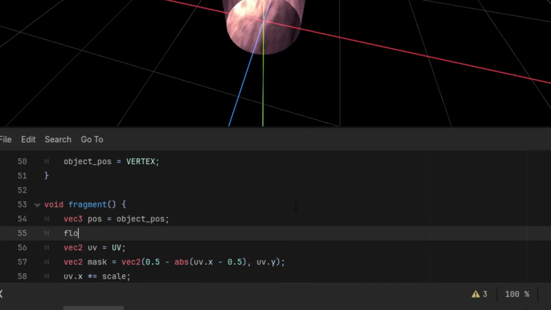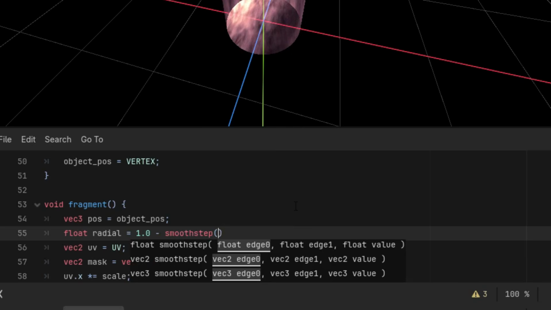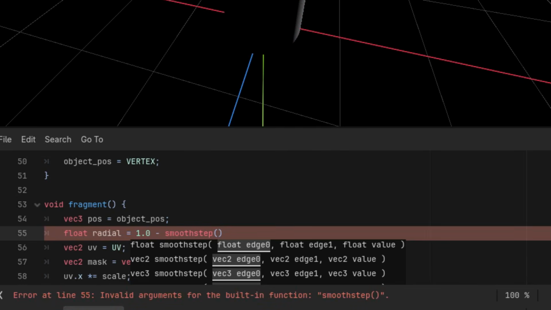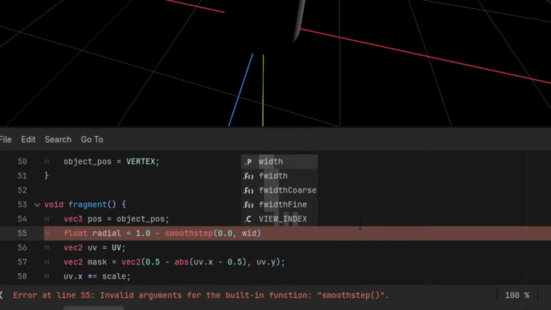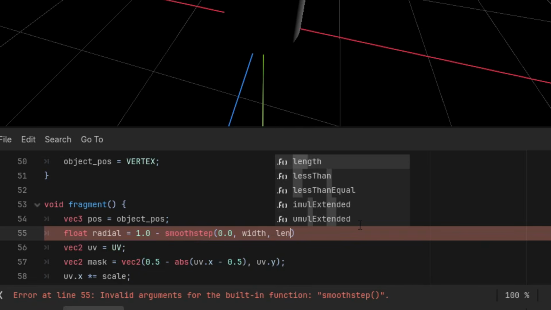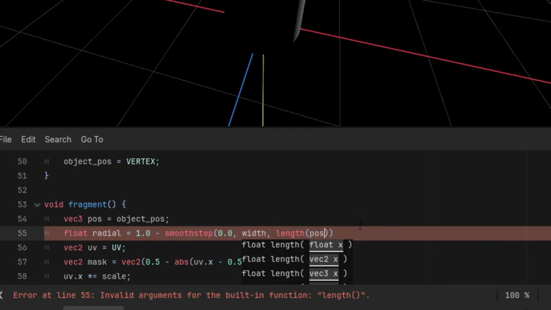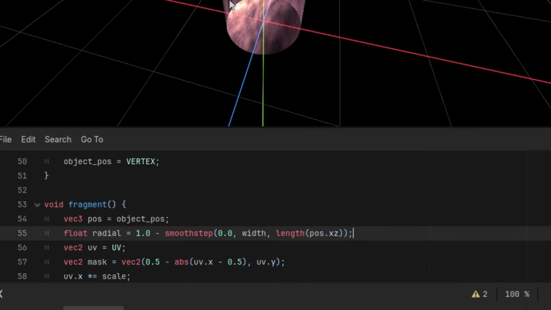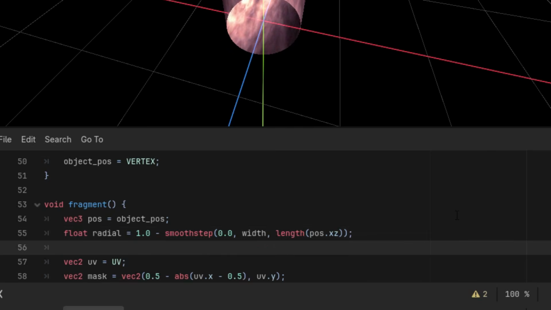Float, let's call it radial, is 1 minus smoothstep, because we'll start at the center of the circle and go to the edges, and the range is 0 and our width parameter, applied on the length of the position's xz components, because we want to work only with the x and z axes. This is planar. Okay, this is the radial.